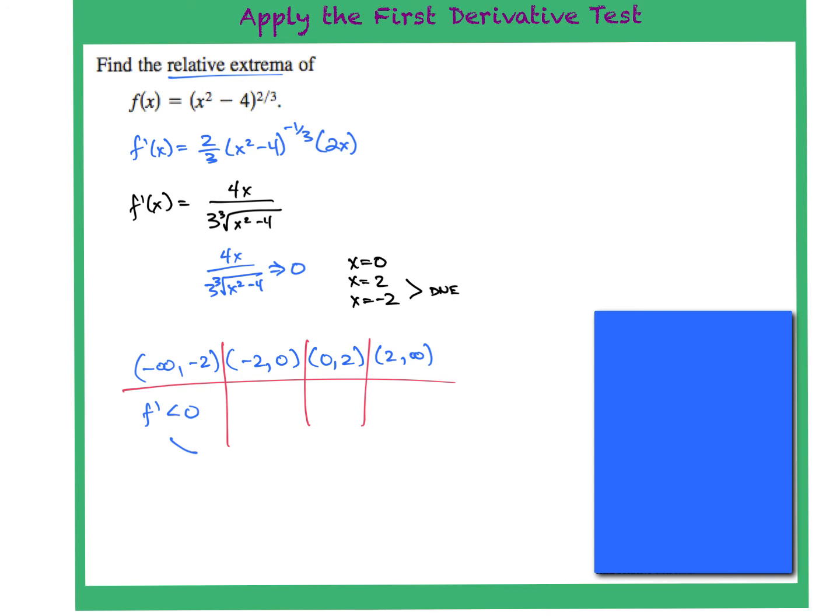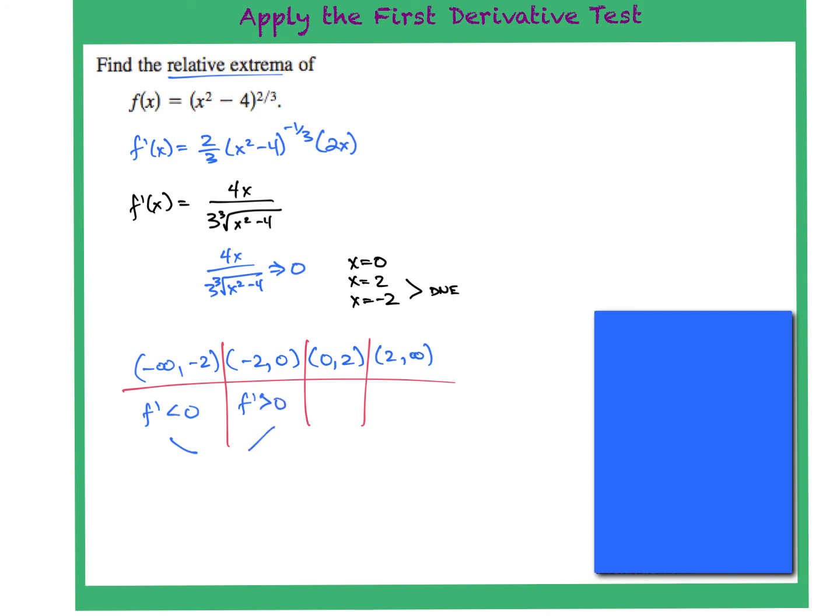All right, let's look at negative 2 to 0. So let's pick negative 1. So now, what would be up top? A negative. What's on the bottom now? I get a negative 1 squared, which is just 1. But 1 minus 4 is what? A negative 3. I can cube root it still. Okay, it's an odd power, so it can still work. So it's a negative on the bottom and a negative up top, which makes a what? Positive. So f prime is greater than 0.